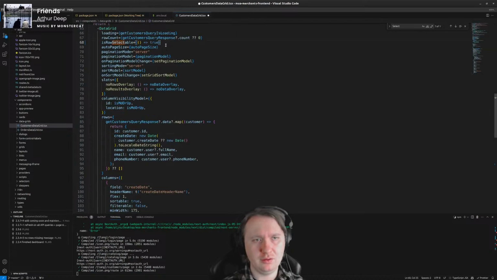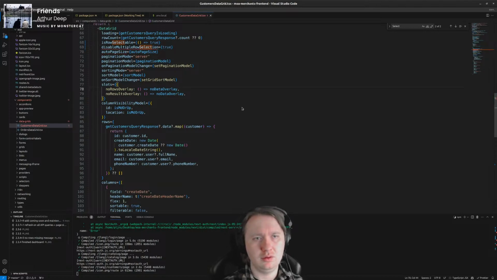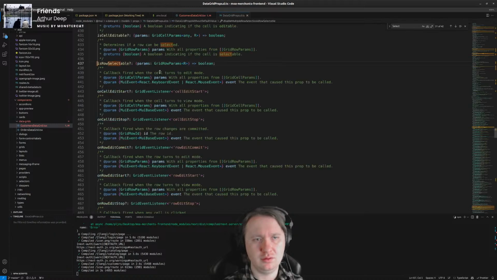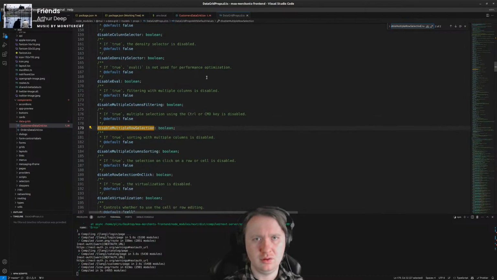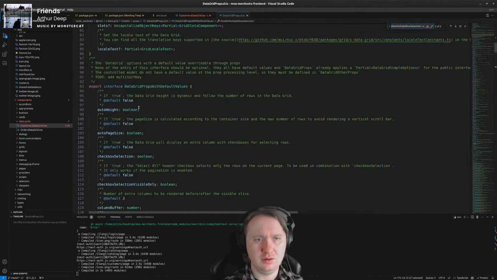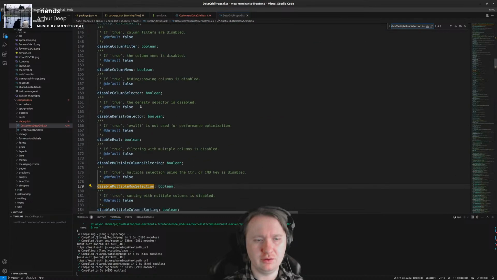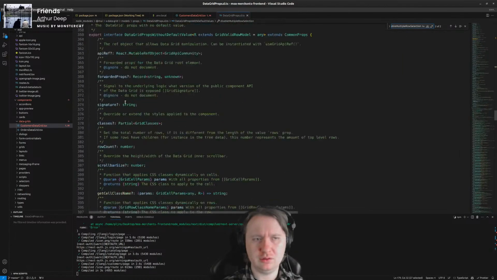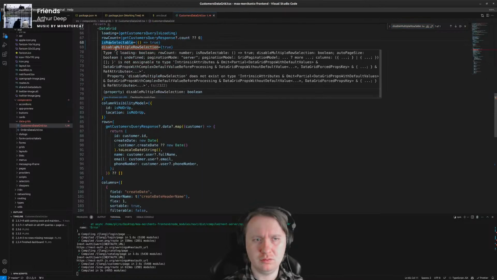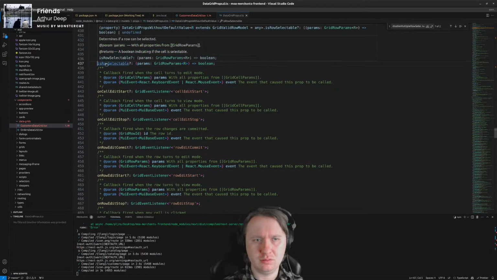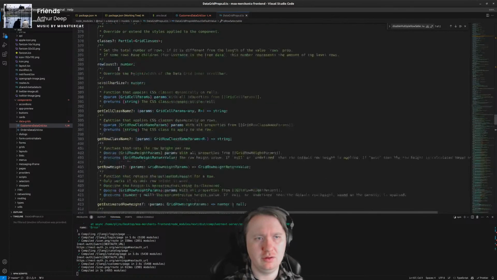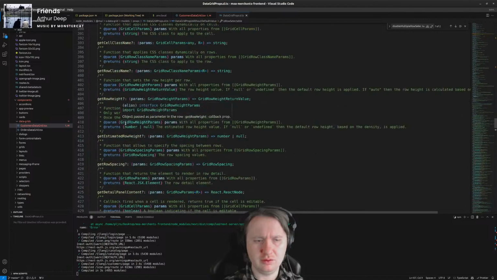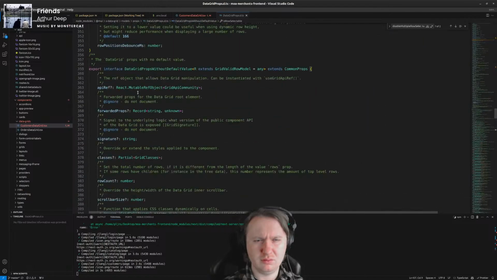Might be what we want. What? What's this on? Data grid props with default values. Well, that looks right to me. What is this on? Data grid props with default values. Without default values.